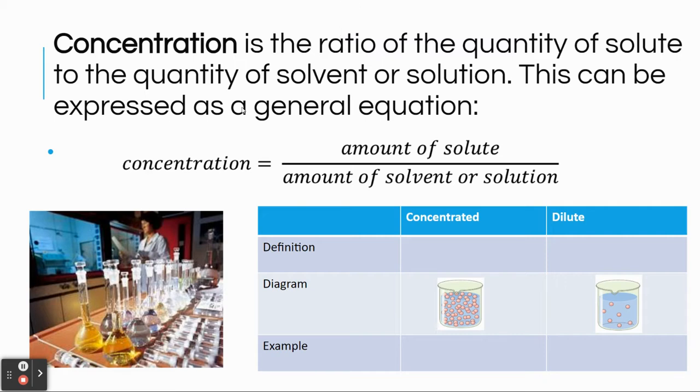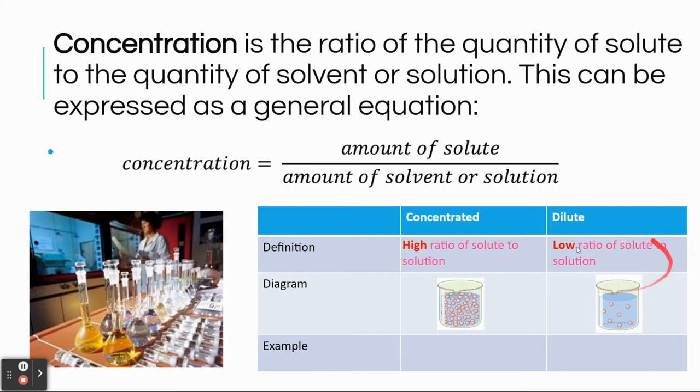So when we take a look at concentration, we talk about it being the amount of solute in a unit volume of solvent or solution specifically. So it's the ratio of solute to the solution there. And this is the general equation. So you put the amount of solute over here over the amount of solution that's present. And you can have what's called a concentrated solution. So as you can see from the picture over here, a concentrated solution has a high ratio of solute to solution. So there's a lot of solute packed in here per unit volume of solution.